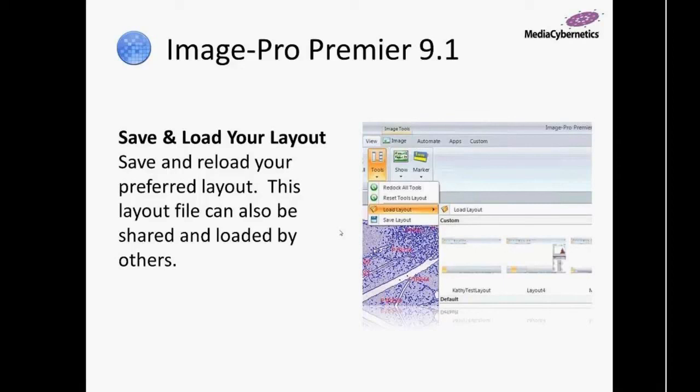You can put that into a centralized location and then you and any of your colleagues can load the exact same layout on multiple computers. This is really helpful because with Image Pro Premiere 9.1 we want to make sure that each user has their own settings, that they have their own layout. And so what we'll do is when you install Image Pro, you install it under a specific Windows user.